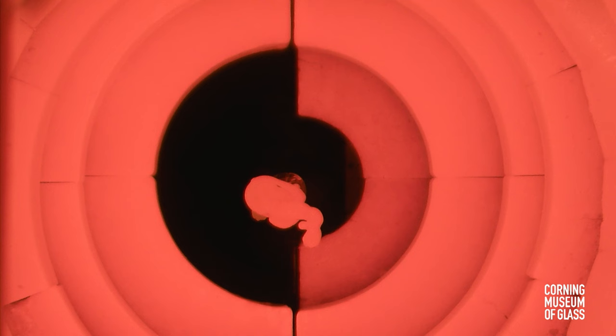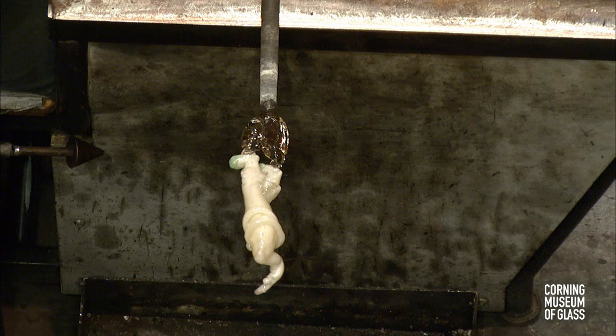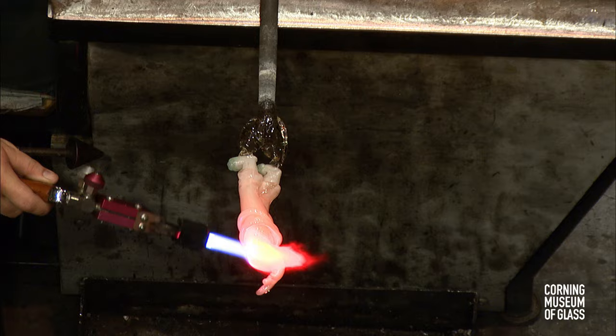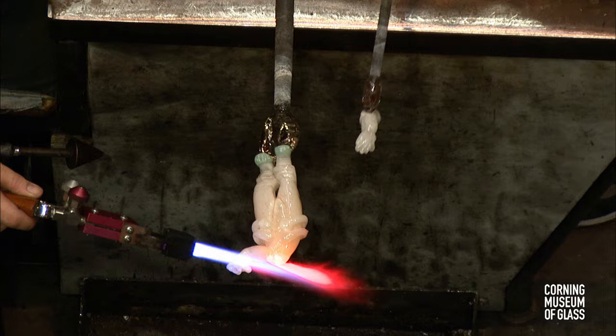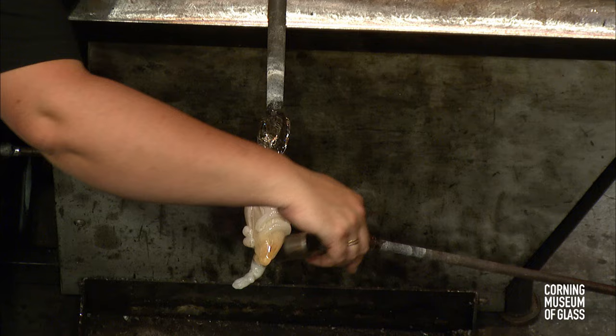Now let's see, I think we've got an astronaut Catherine made a couple months ago that kind of got her going with the inspiration for this piece. So this one's quite a bit bigger than the one we're making today, but you can kind of get an idea of the shape, the figure we're going for. She's got the same succession of bits on this astronaut as she does on the one she's making this evening.